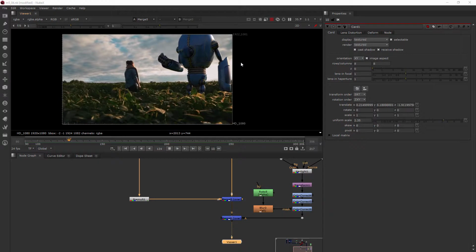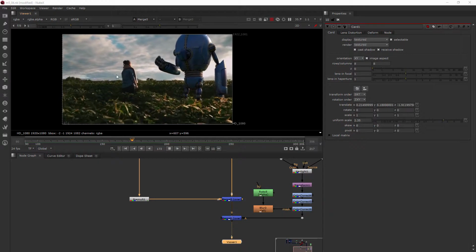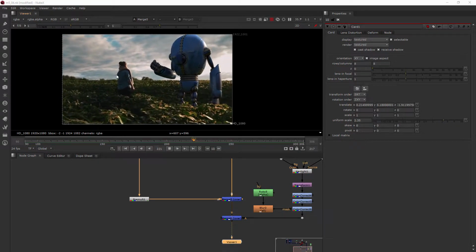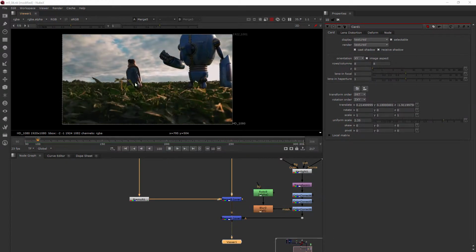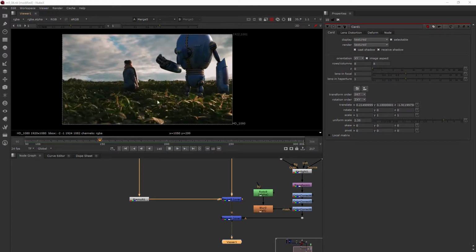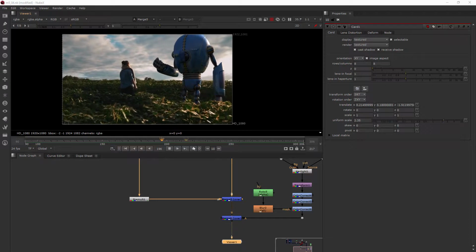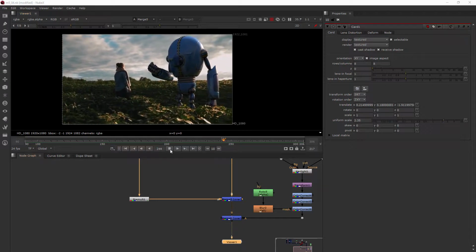Now, I have him kind of starting off over to the right a little bit at the beginning of the shot, and then he's moving more into the middle as the shot continues on, which I think is good, because if we had him too close to her, the dog would feel out of place once we add him in as a card as well.